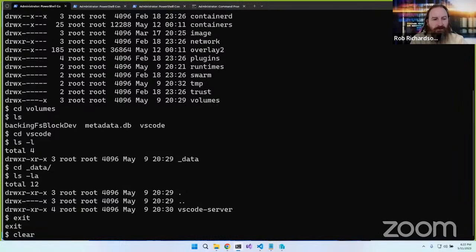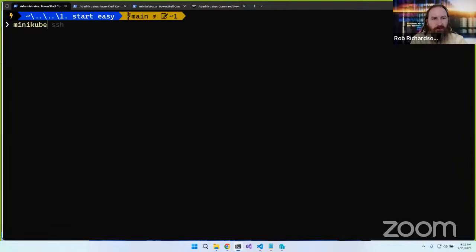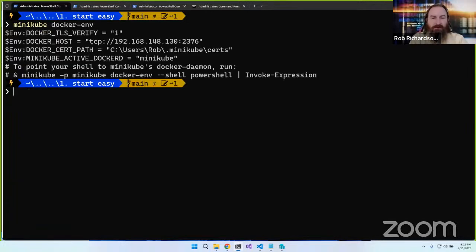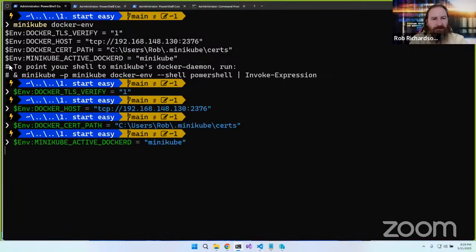Now, I do have to wire it up into Docker. So I'm going to say minikube docker-env, and it's going to spit out the environment variables that I need to set in my shell so that when I run Docker commands, it's not going against Docker Desktop, but rather against Minikube. So I'll just grab these environment variables, I'll set them in my shell.